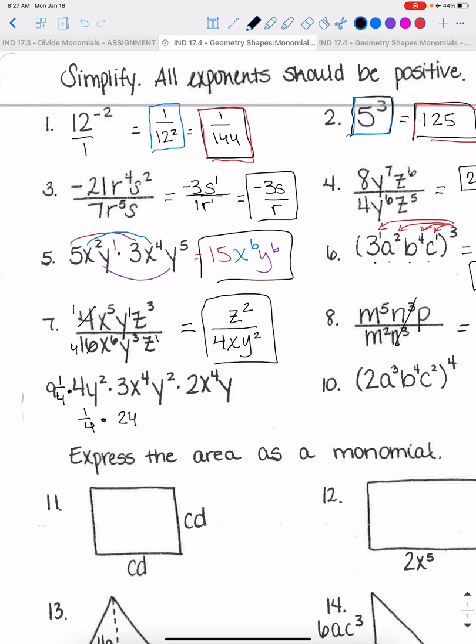And then my x, y, z, so I'm going to do it in order, so I'm going to do my x's first. Well, this guy down right here doesn't have an x, so I'm going to skip it. So I have an x here and an x here, so x, keep my base. 4 plus 4 is 8. And then I go to y's, and I do have a y in every one of these. And again, I've got a y here, a y here, and a y here, and I can't forget that that's a 1. So how many y's do I have altogether? Well, I have 2, 3, 4, 5. So my new exponent here is a 5.